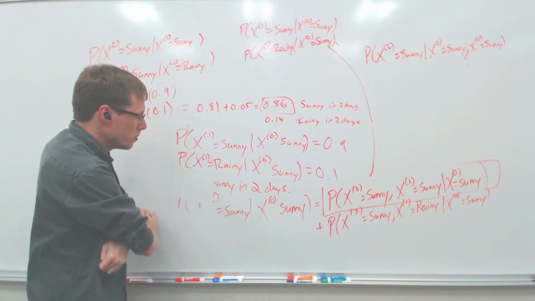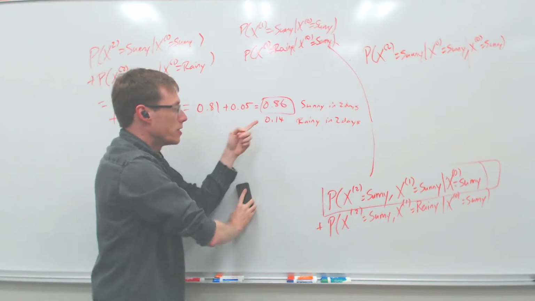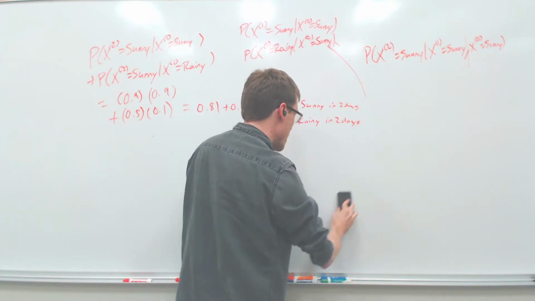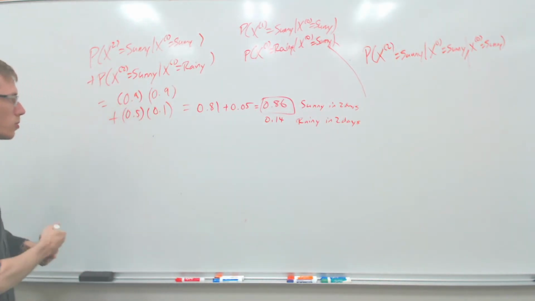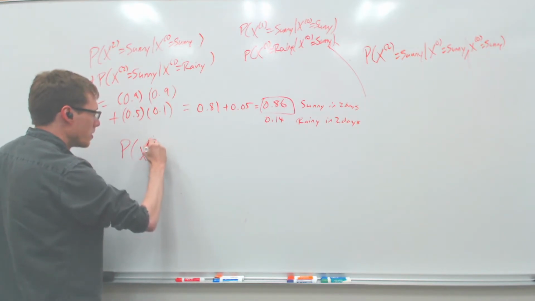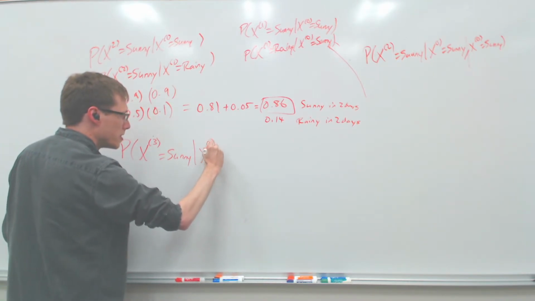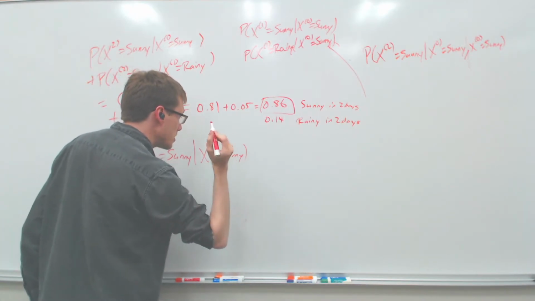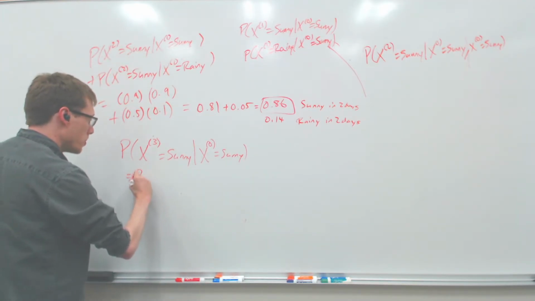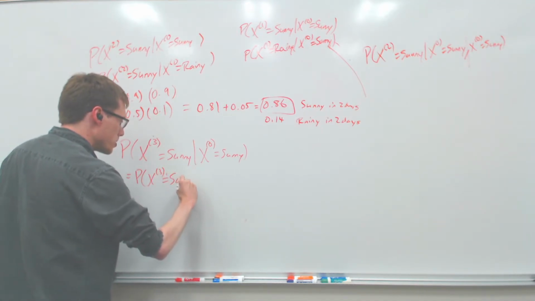Well, first of all, we're a little bit lucky here, which is that if I know the probability of rainy and sunny in 2 days, in 3 days I can just use that to figure it out, right? Because now that we know this, what is it in 3 days? Let me just quickly do this, only this time I'm going to shorten the math. 3 equals sunny, given that today is sunny. Well, that's easy enough. We can just split this up, just like we did up there, where it's going to be the probability that it's sunny in 3 days, given that it was sunny in 2 days.